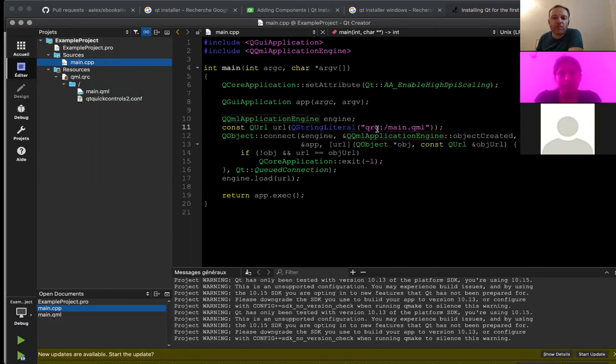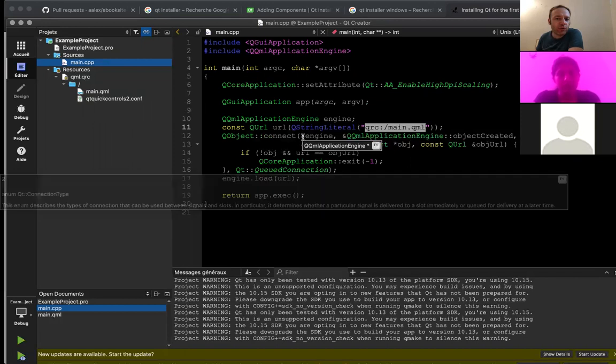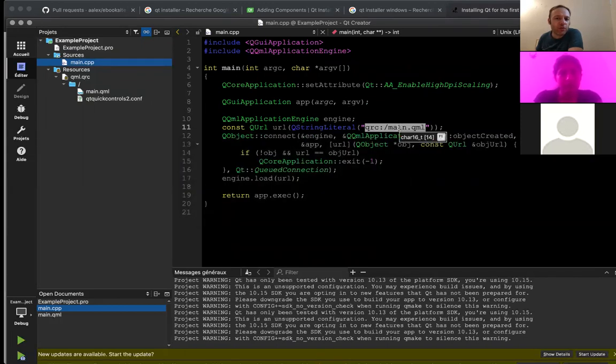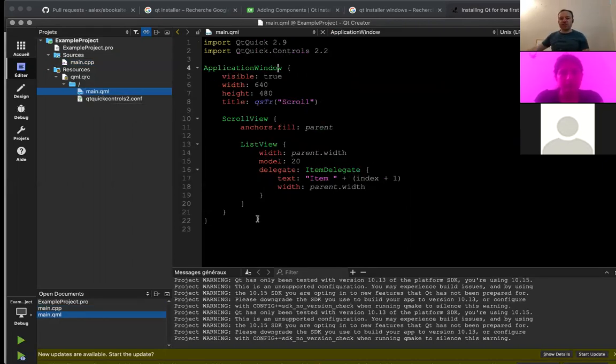And then we have this main.qml file that's here. Basically, we're going to execute the application that's defined in this QML file. So most of the action really happens in this QML file. Like the rest, we don't need to touch it much.